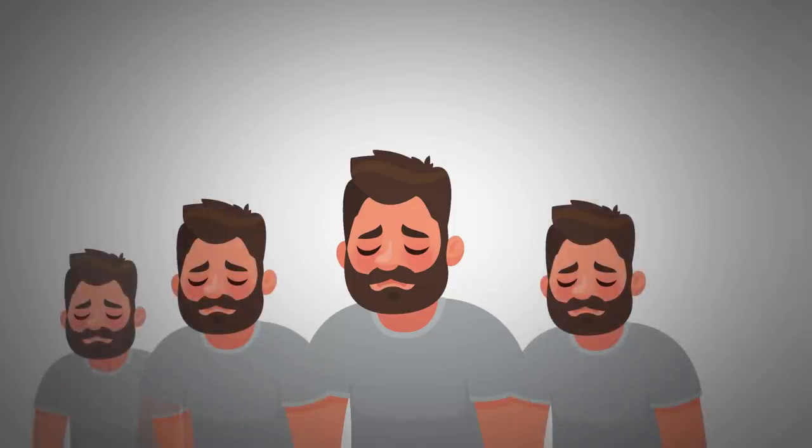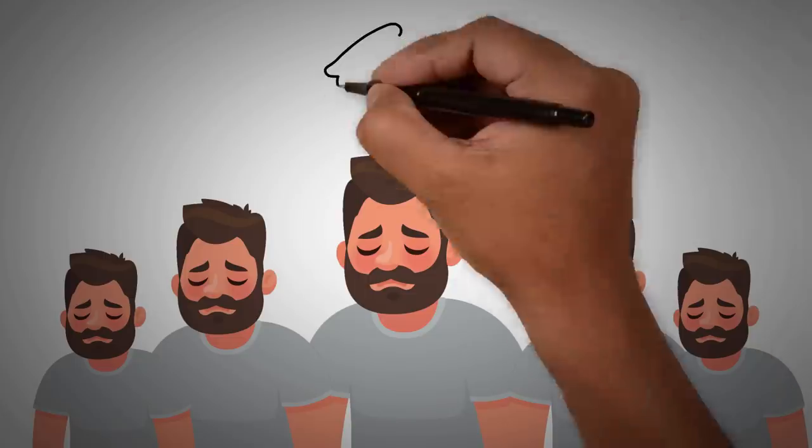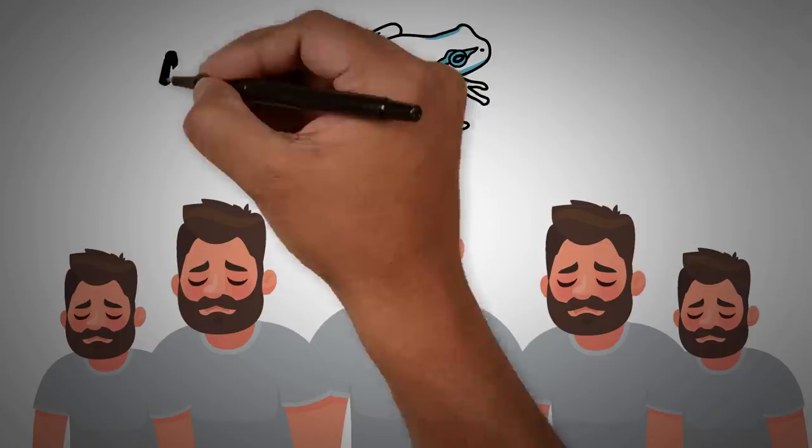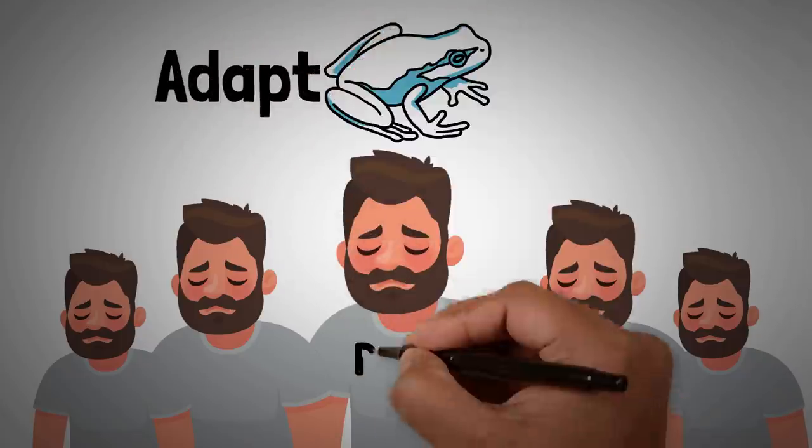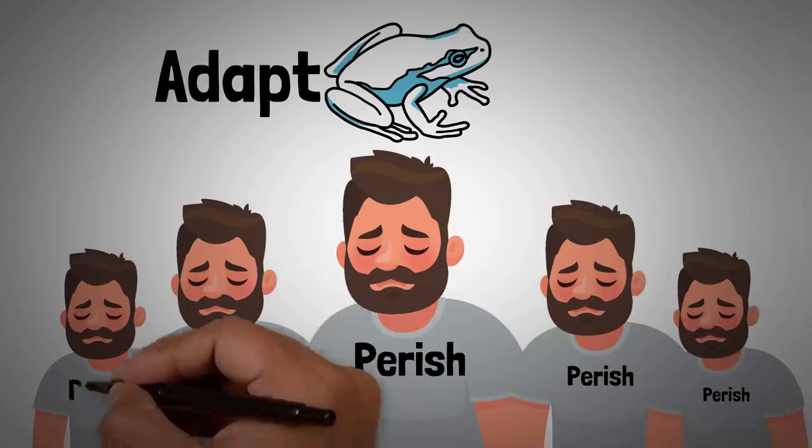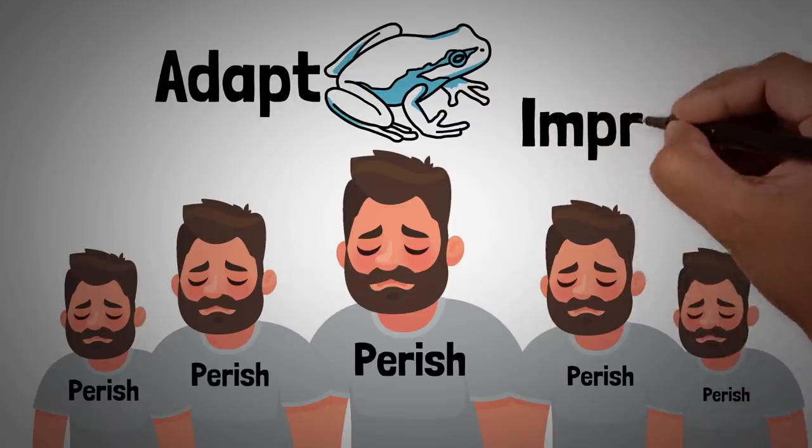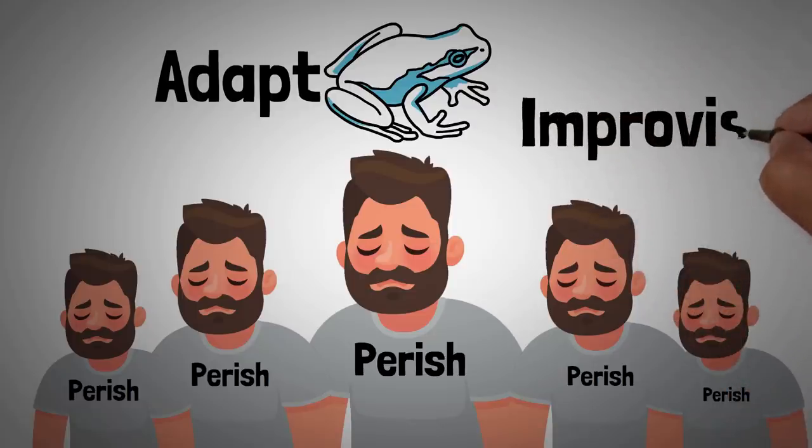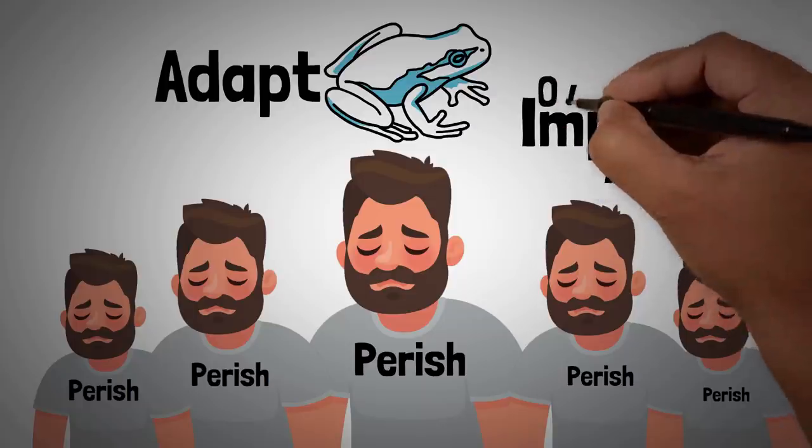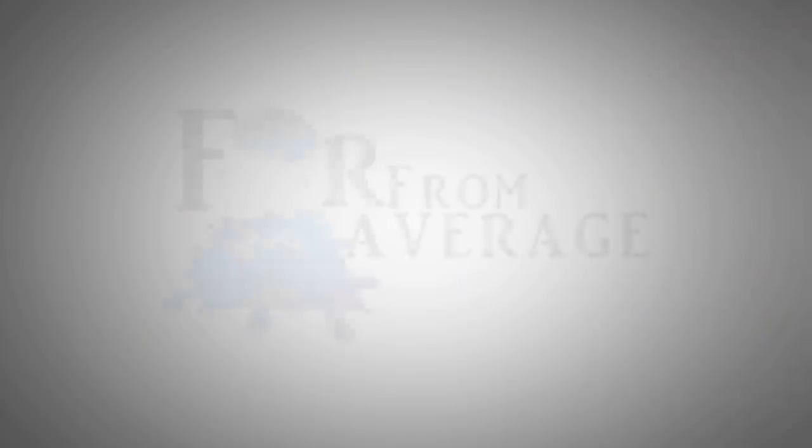Every day in our own life, we will face situations, whether it's a social situation or something that happens at work or at school. And when winter sets in, we have to ask ourselves, do we want to adapt to the situation and force things to come out in our favor? Or do we simply want to be like everybody else who ends up perishing amongst the chaos? So whenever life throws a wrench in your plan, as it always does, never give up and instead choose to improvise, adapt, and overcome. This is by far the most powerful skill that a man can have. And with that said, until next time, thanks for watching.